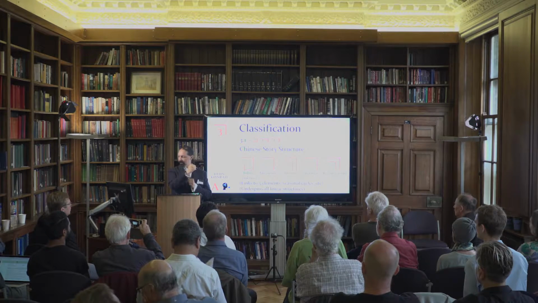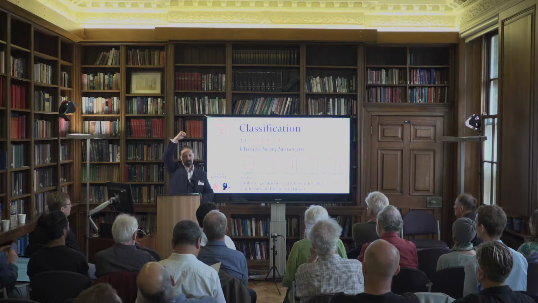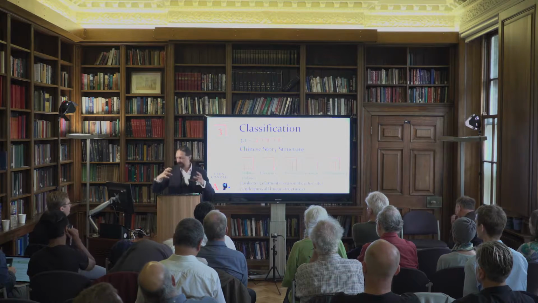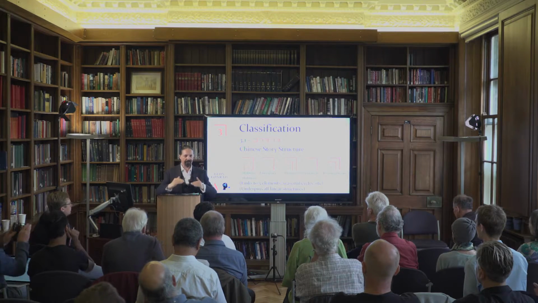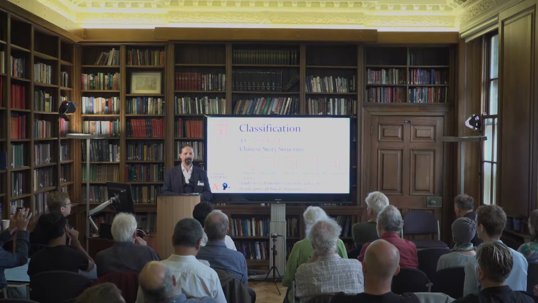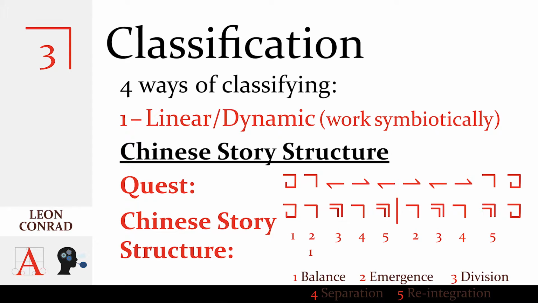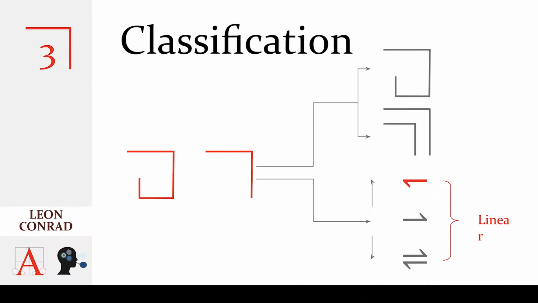Something emerges in the spring, division of root and shoot system, separation of fruits in the autumn, and reintegration. The water goes down to the earth, the seeds are planted in the soil, allowing the growth and new birth in spring. And this is how it fits in with the quest structure. There are 2 cycles around that. There are patterns you can see, but I don't have time to go into them now.